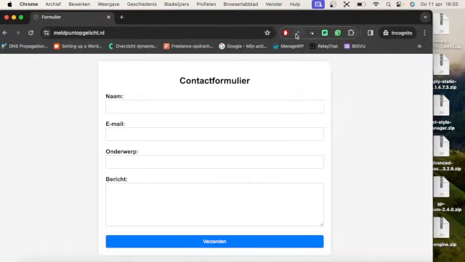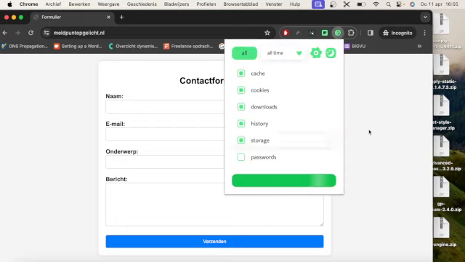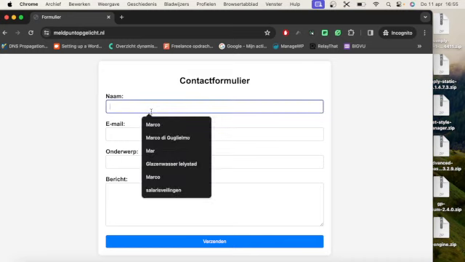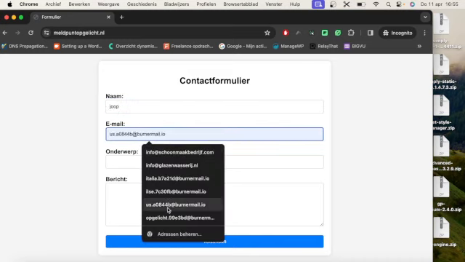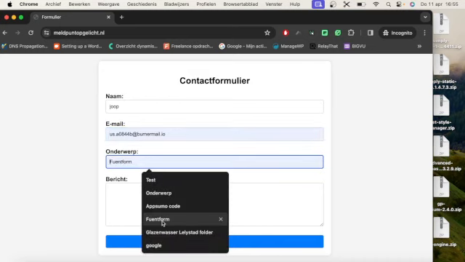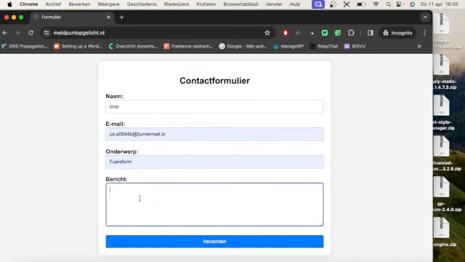Let's just clean all the cache with this little tool. Another fake email address. So, all fake email addresses.